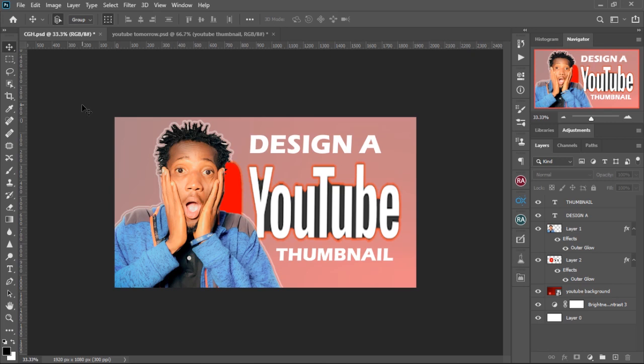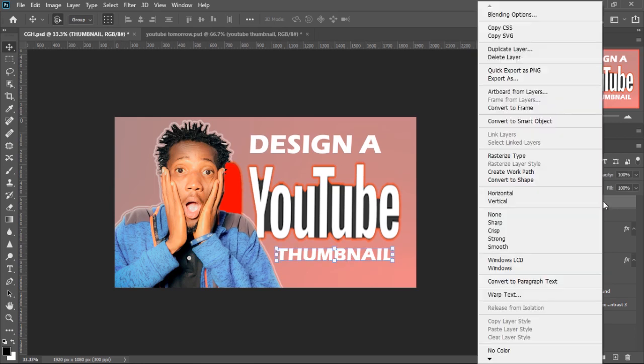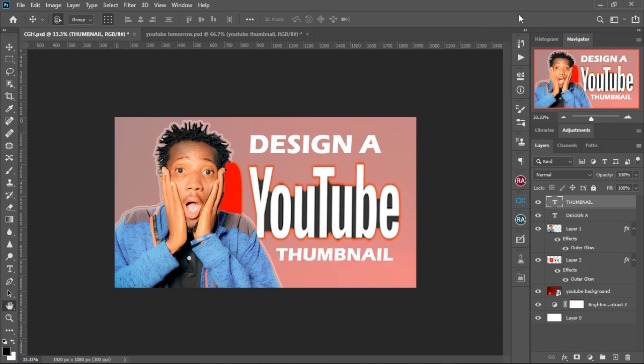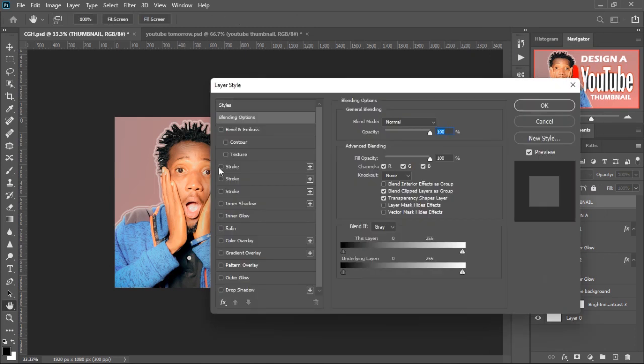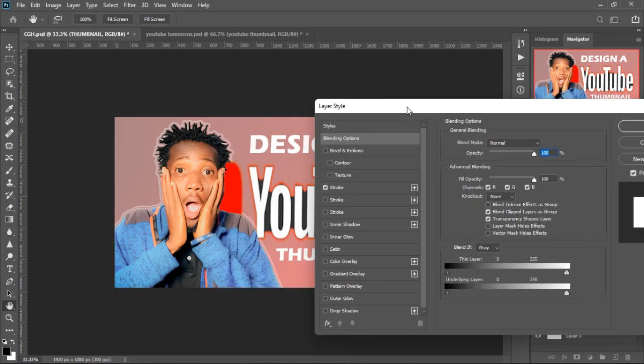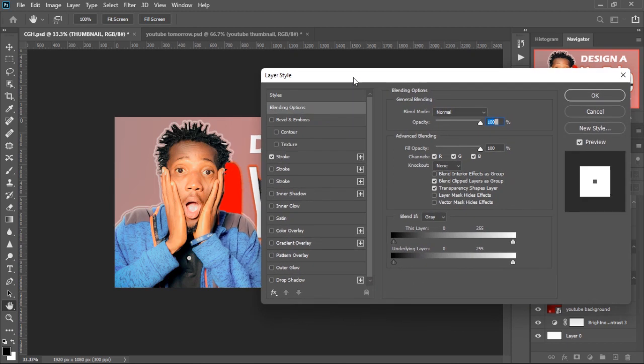Now, as you can see, I have just one color I'm making use of, white. If I like, I can change the color of this text to maybe red or whatsoever. Again, I can come over to the blending options, then I come over to stroke. I want to stroke this text now. I can stroke it with red.